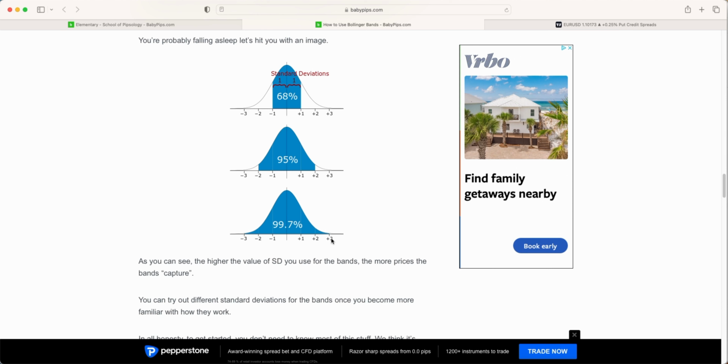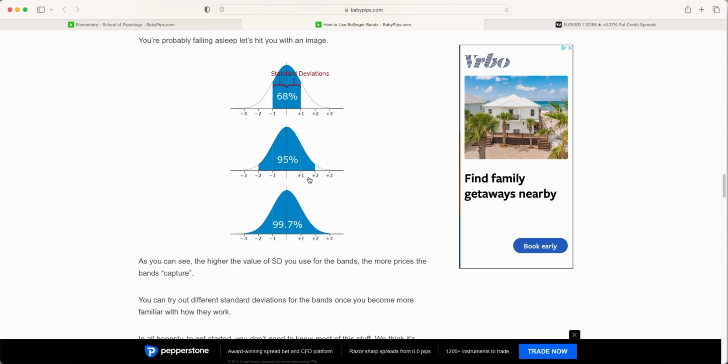So if you select a 3 standard deviation Bollinger Band and you see price touching or going outside of that, it means that the underlying that you're trading has had a 3 standard deviation move, which you'll see in the chart in a second. That rarely happens. As you can see, it happens 0.3% of the time. That would be an economic crisis, or a Corona crash or recession, something along those lines, to get that big of a move, which is why the standard is 2 standard deviations.